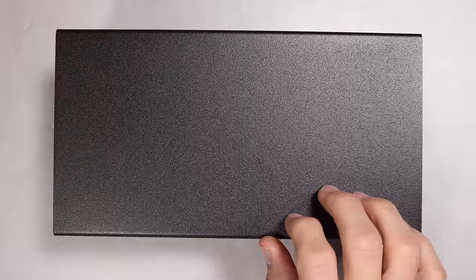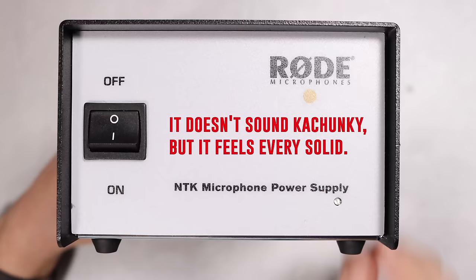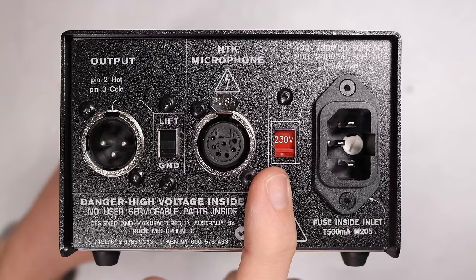Then we have the power supply, which is quite chunky. It is all metal and feels incredibly robust. On the front, you have a power switch, which has a nice ka-chunk to it when you turn it on or off. On the rear, you have the plug to connect this to your wall. You have a 120 or 240 volt selector. I had to change mine to 115 to avoid some very nasty hum.